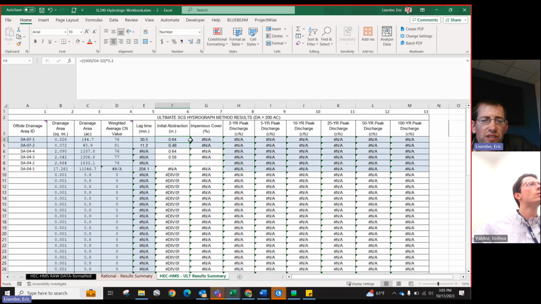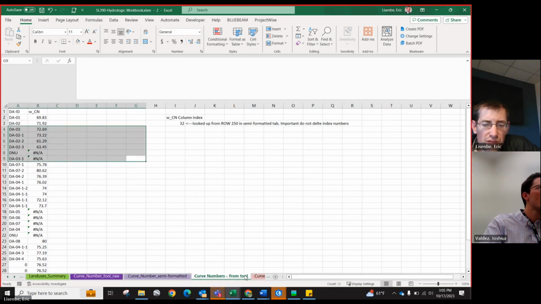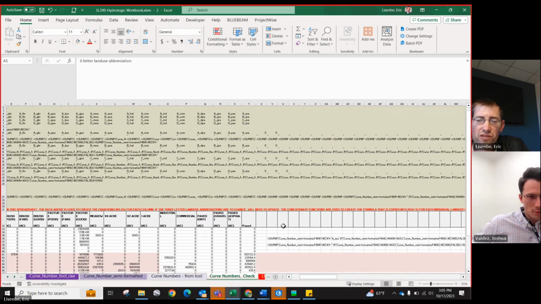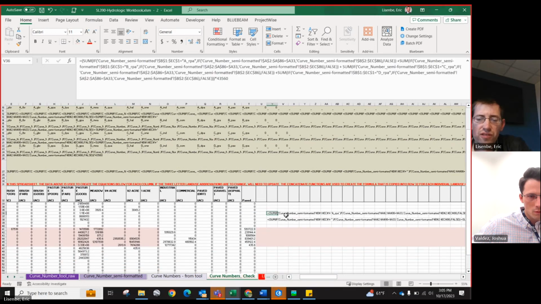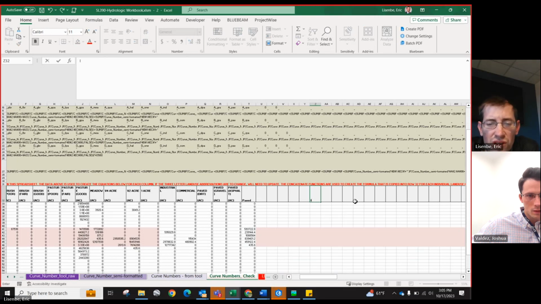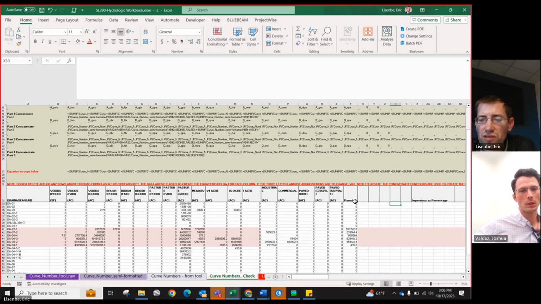Only thing I haven't previous cover, so probably do. It's nothing. Nine drainage areas.